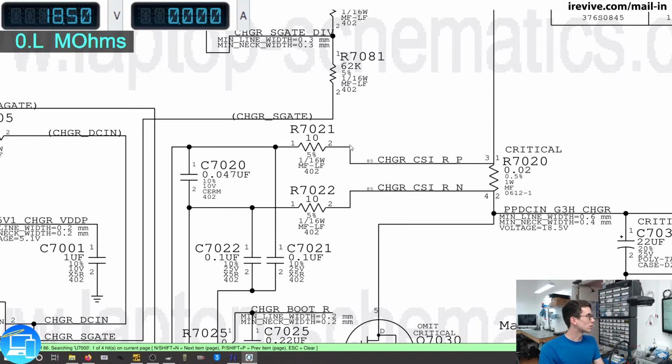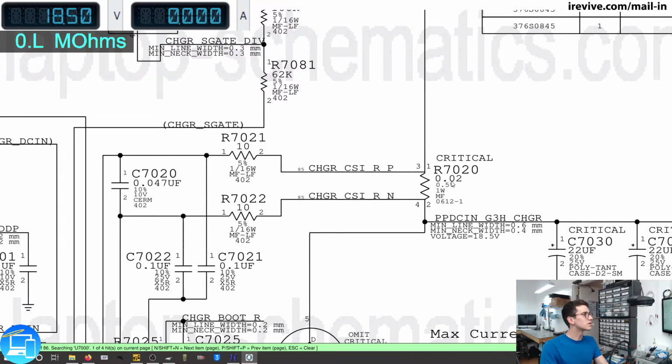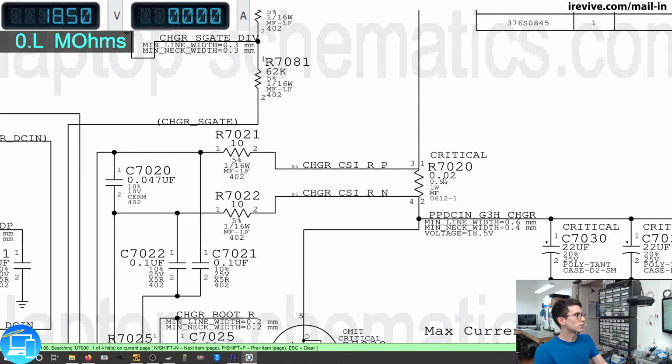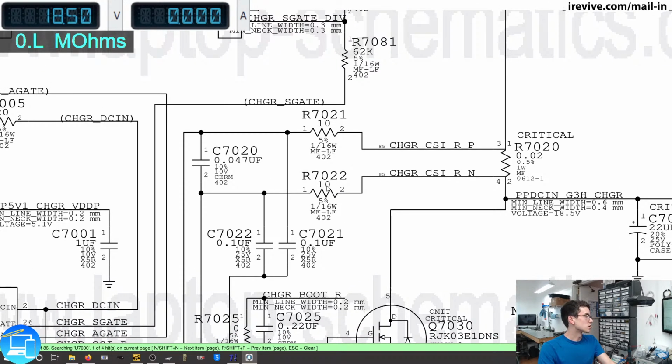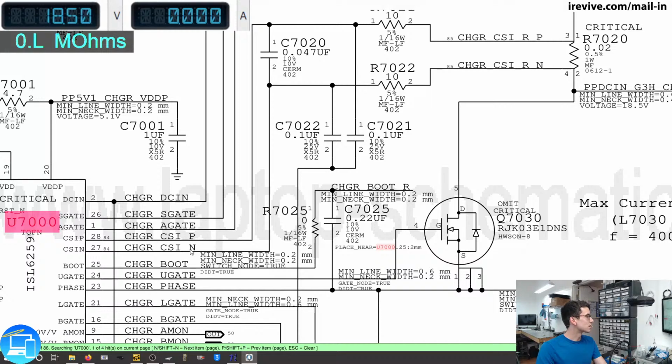From this resistor, it's going to go through charger CSI, current sense in, R positive, and then we have another resistor. I believe this is a shunt resistor, which is very, very nominal resistance. It's 0.02. It then is going to come out of pin 4 on this resistor, go back through R7022 through another 10 ohm resistor. Now, the reason I'm pointing out these specific ohms is because they add up together, simple addition. So we have 10 plus 0.02 plus 10 is going to give us a resistance of roughly 20.02. So this is going to come back into charger current sense in negative. So between pin 28 and pin 27, we should have a resistance of about 20 ohms roughly.